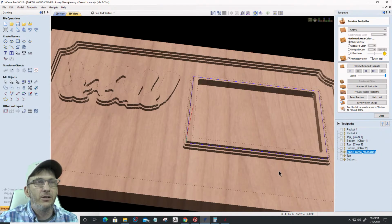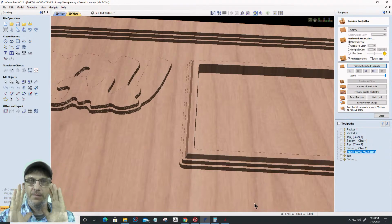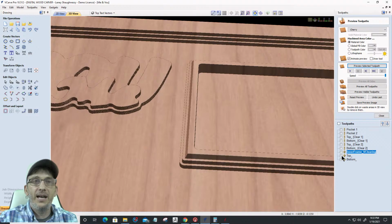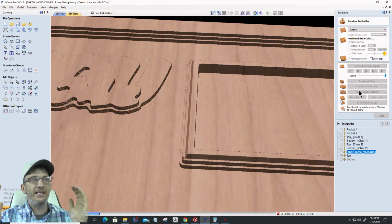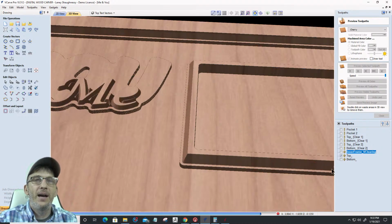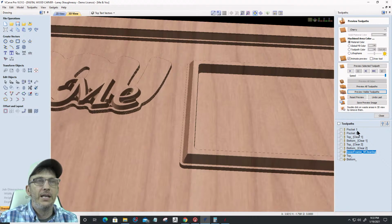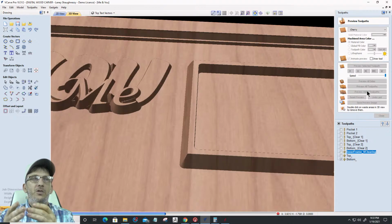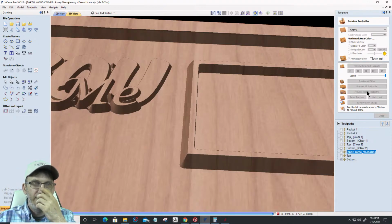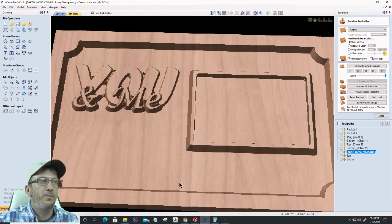My inner frame vector is going to do the chamfer, let's zoom into this corner, on that top edge, exactly like it's supposed to. My top layer V-carve is going to do the continuation, the next step down. And my bottom frame layer, it would help if I made it visible, is going to do that final V-cut, so I have that continuous ramp. We'll go back and I'll clarify it at the very end, but that is exactly what it should look like.